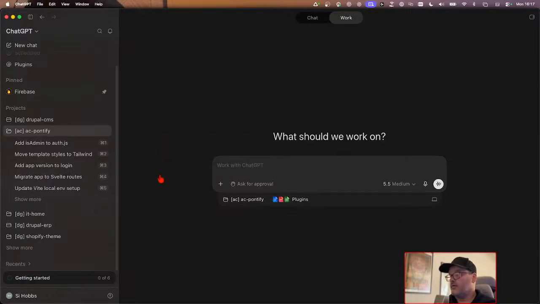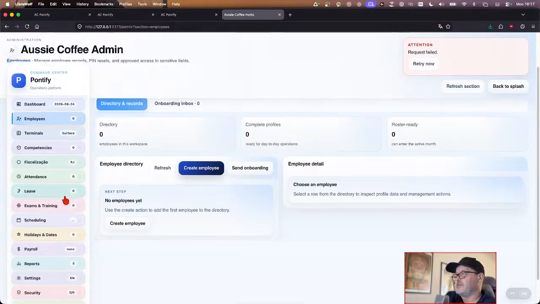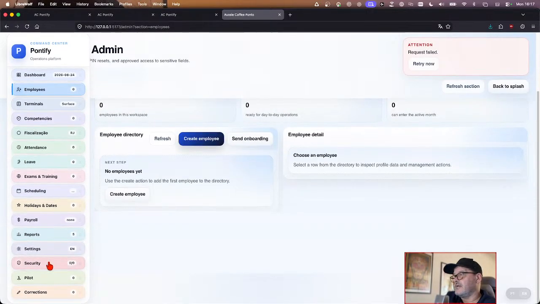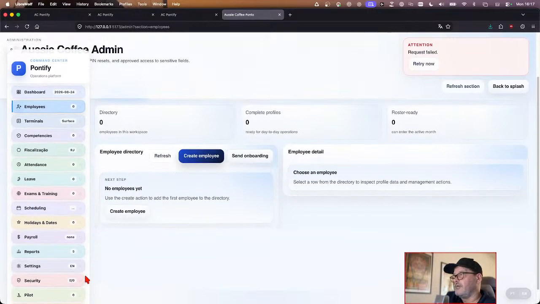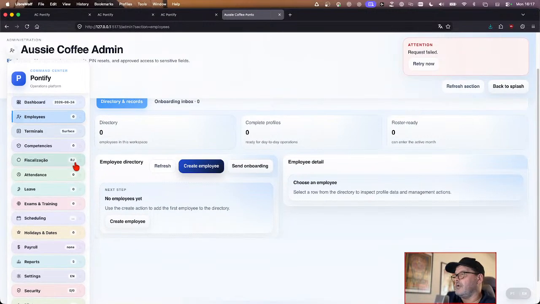Okay, just while that runs, I'll jump back over to here, and I'm kind of wondering which way to go. Some of this stuff I'm probably not going to build at all. Terminals.